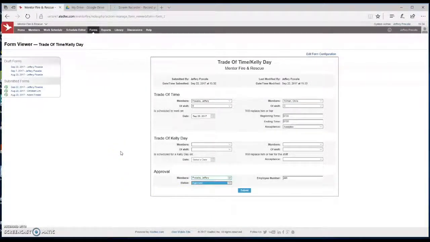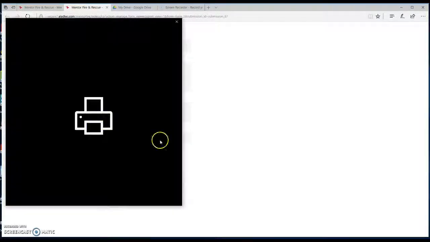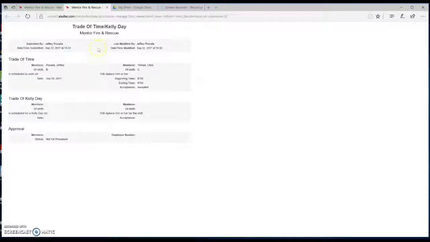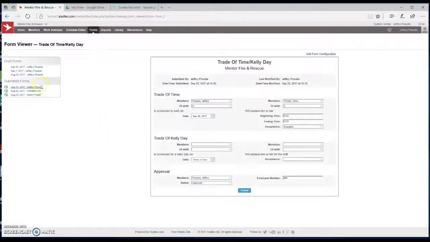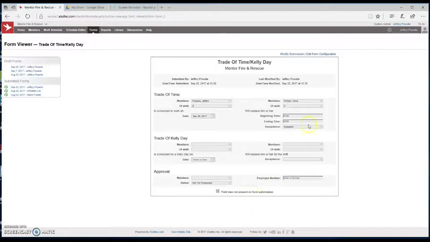But as it stands right now, she still wants a paper copy. So once you get to this point, it's approved. You'd come over here, printer friendly option, and you'd print this form. Boom. And you'd send it down in the mail. All right, so meanwhile, we're actually not going to utilize this, so I'm going to go ahead and delete it.